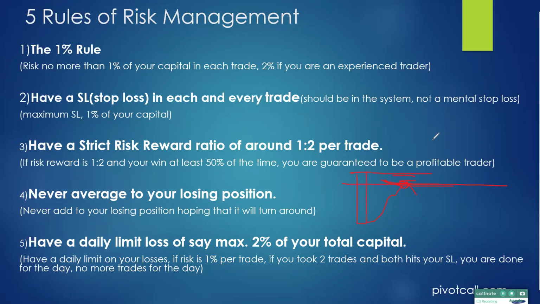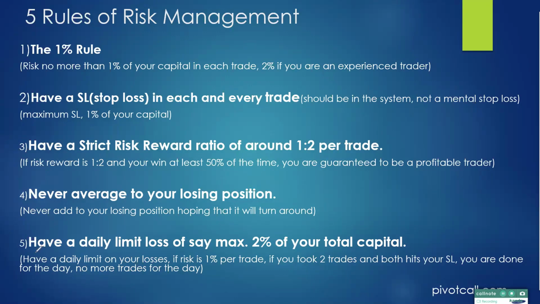Averaging is when you keep adding to your position as the position goes against your trend. So I'll take half position here, keep half position here. If price comes here, my position gets filled and my stop loss is already set here. Price goes here, I'll book profit. Price goes here, I'll book my loss and exit the trade. But if I keep shorting here, thinking that the market will go down, then that's how I finally blow up my account.